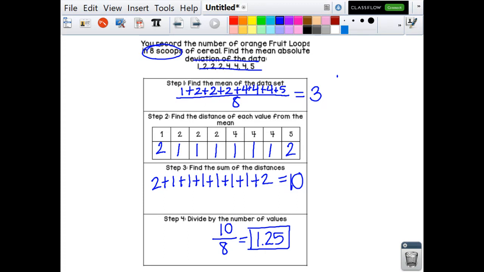Okay? So this mean absolute deviation of 1.25 tells me what? Is that a big MAD or a small MAD? That's a small MAD. What does a small MAD tell me? Christopher? That the data values are closer together. Right, the data values are closer together. If I look at my data values, these are pretty close together, aren't they? So the smaller the MAD, the closer the data values are together. The bigger the MAD, the farther apart they are. So the bigger range you're going to have. That make sense? Yes. Alrighty.